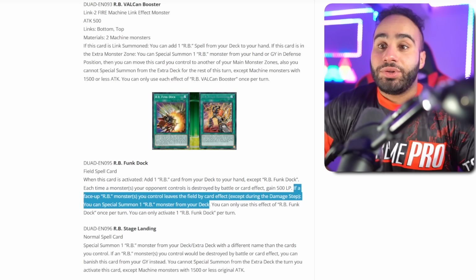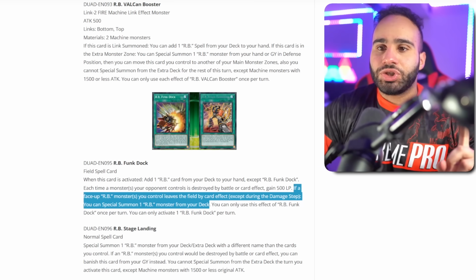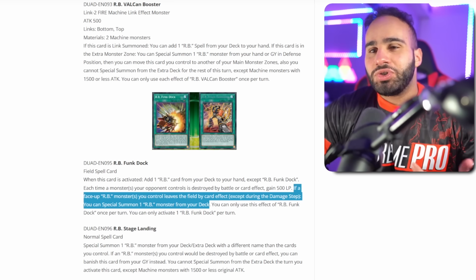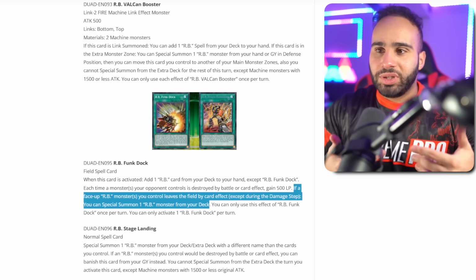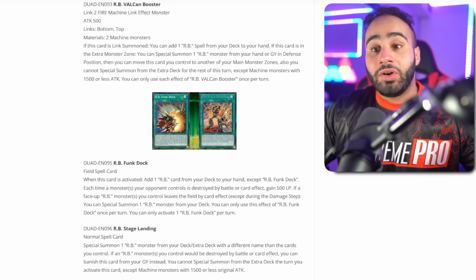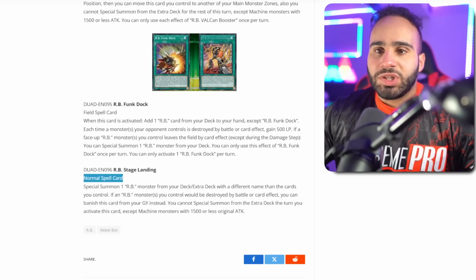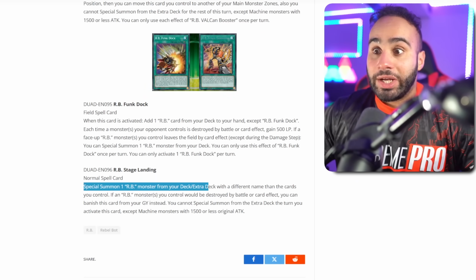And this explains everything. This card feels like it does so much on its own. You know, I mean, not really, but whatever. You get the point. So you're searching something, and then you're doing more things. Maybe Crystron RB could make sense. Maybe. Anyways, RB Stage Landing, normal spell. Special summon an RB monster from your deck or extra deck with a different name than the cards you control.